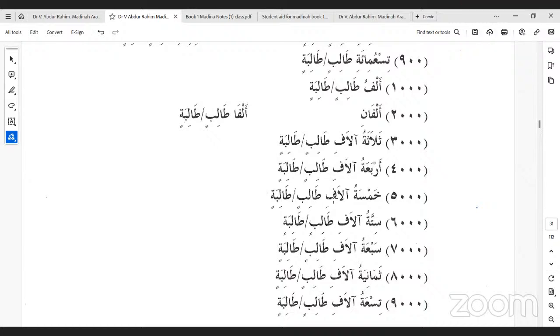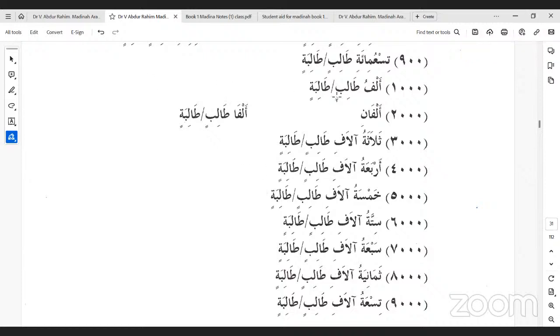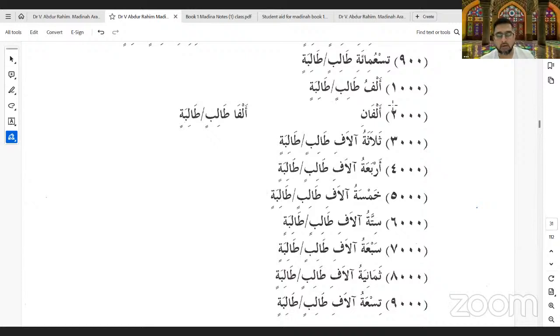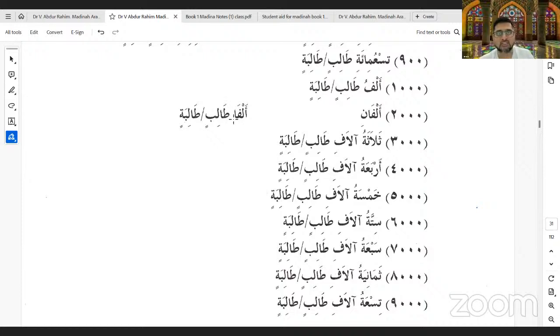So Alfani is 2000. I didn't understand Alfa Talibin. So what's happening here? Whenever you have a dual number, meaning it has alif noon as a dual, like alfun is 1000, alfan is 2000, the noon always gets dropped. So whenever you're doing 200, 300, and it's in twos, and the noun is mudaf, because it's alfa talibin having kasra tanween, whenever a dual noun comes as mudaf, the noon gets dropped. That's a ruling. And there's an alif, so you won't mix it up with the 1000, because that's alfu, and this is alfa. Exactly. The alif makes you remember that this is a dual because there's an alif after the fa.